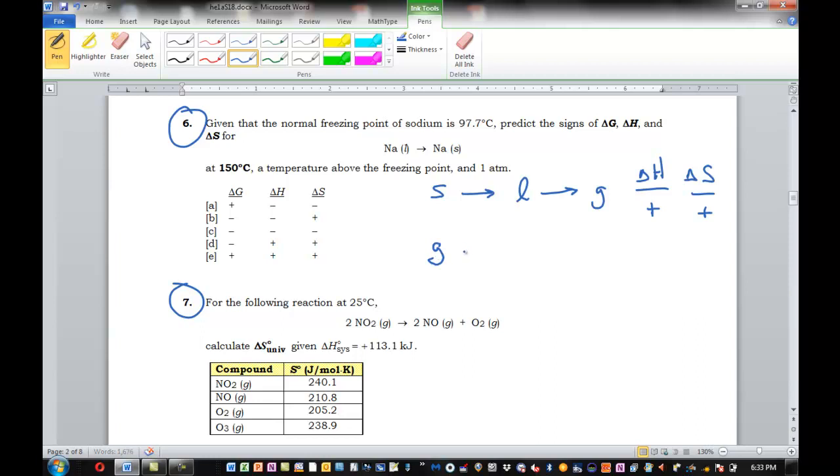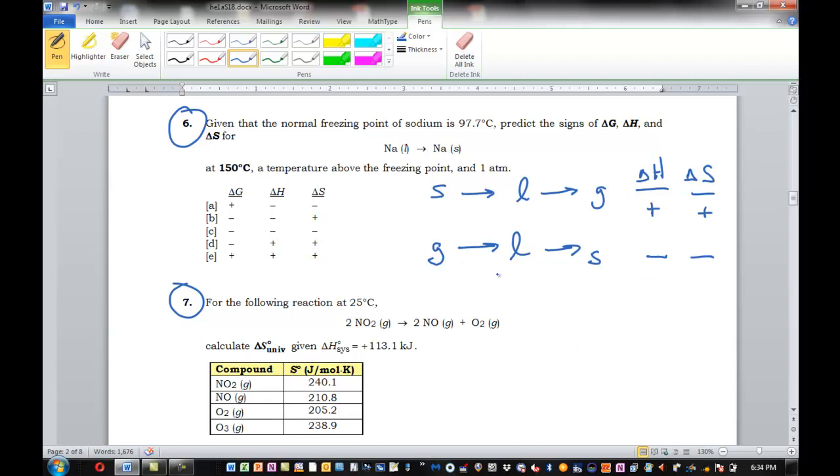If we turn that around, gas to liquid to solid, delta H will be negative, delta S will be negative. To get a gas to condense, we have to get energy out of that gas, so that's exothermic. Same thing to get a liquid to freeze. We have to get energy out of that liquid, slow down the motion of those liquid molecules. Gas to liquid, energy is much less dispersed in the liquid than a gas. Energy is less dispersed in a solid than a liquid. That's a decrease in entropy. So these are our 2 temperature-dependent situations: positive, positive, negative, negative.